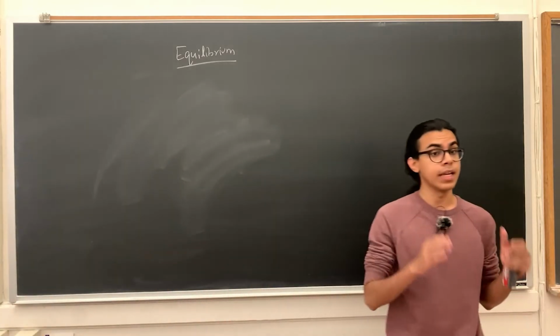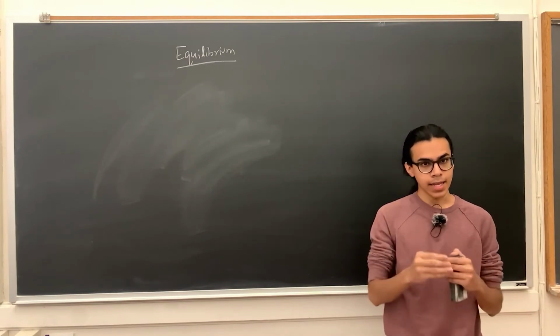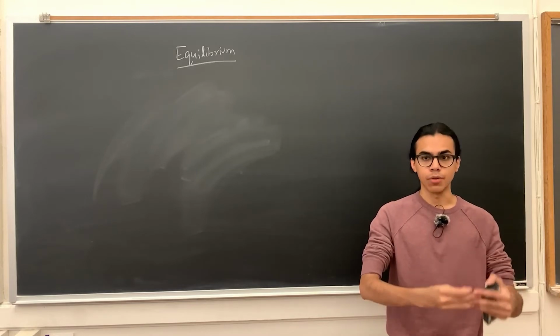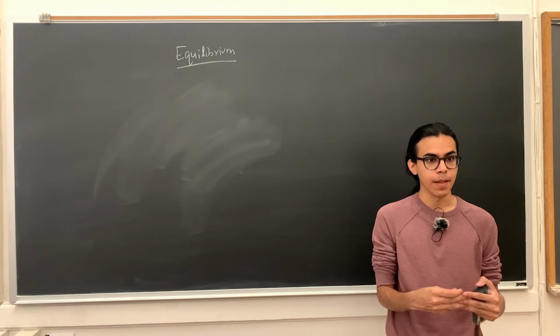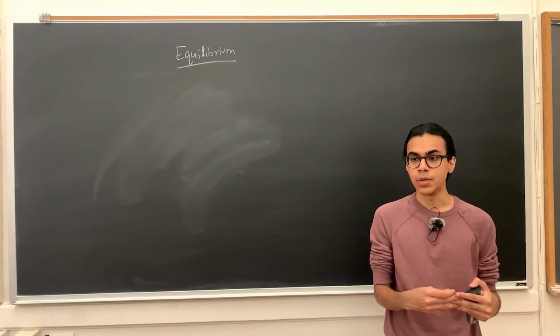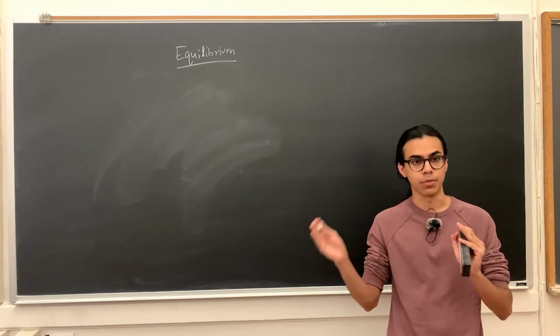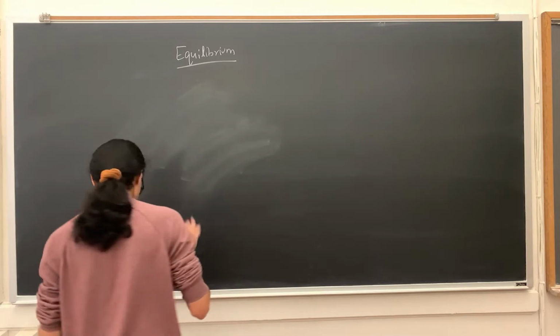Yes, so the first 80% of the chapter is about reaching that equilibrium. And then in the last 20% of the chapter, we'll discuss, suppose we reach an equilibrium, and now we want to mess with it somehow. How do we figure out where the new equilibrium lies? Whether it lies so-called to the right or to the left. So let's begin by talking about how to reach a single equilibrium.